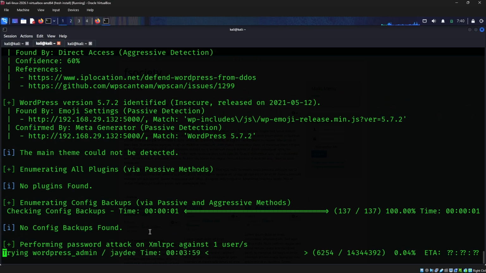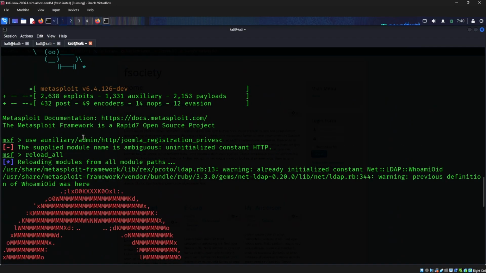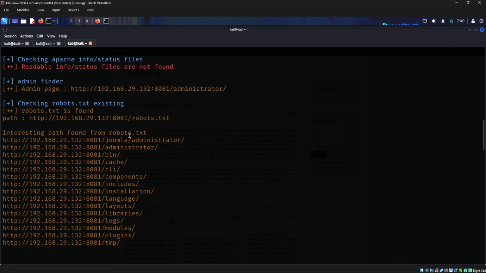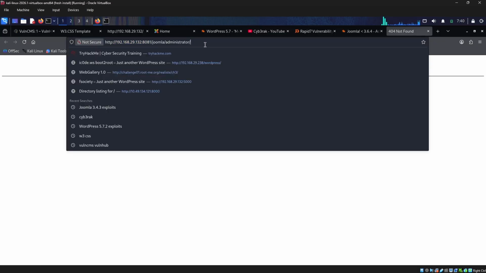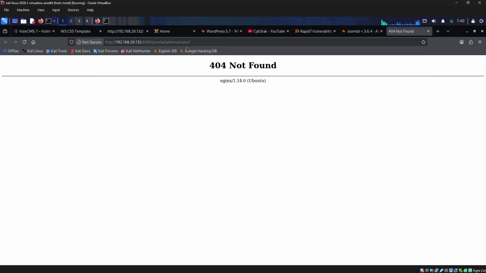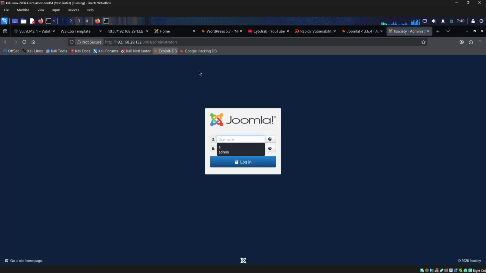Here also, with WordPress, the admin password was not able to be found. So let's see the other results of the Joomla scan. We have some directories, like the Joomla administrator. Now we were able to go to the administrator's path.